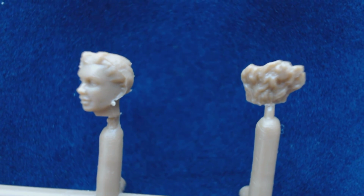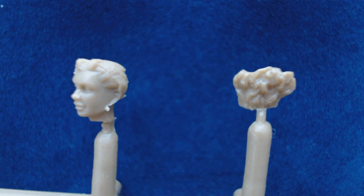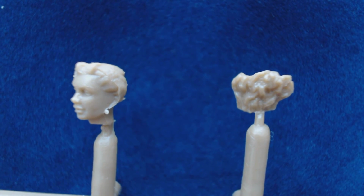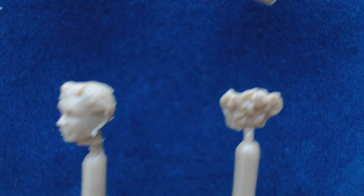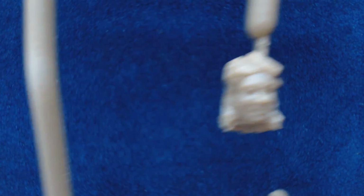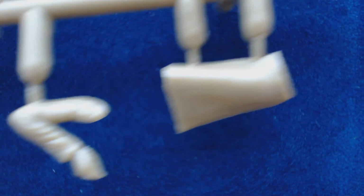Very nice detail sculpting on the faces. The ears are a little problematic. I don't think they were going for earrings there. I think that's just an excess piece of plastic. Probably need to trim. But I believe once you put the hair in, the ears are going to look better. So there's a little FYI there. And then I'm not sure I got her before, but again, a nice face. And she's got her purse kind of around her arm, which is very typical of women to hold it that way. So even back in the 40s.